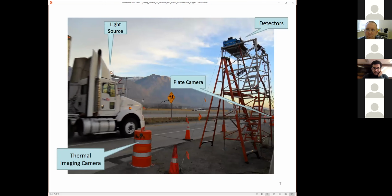So the picture I showed you before was making light duty measurements with ground level exhaust emissions. And so all the equipment was located on the ground. Heavy duty trucks have both elevated exhaust pipes and ground level exhaust pipes now. And so for the elevated pipes, we have to elevate our sampling beam. We do that by using aluminum scaffolding on the sides of the road. You can see the light source on the other side, the detectors on the nearest picture. What's hard to see is there's a road barrel in front that is our plate camera. And then for this project, we also used a thermal imaging camera to look at temperatures of the elevated exhaust pipes. Next slide.